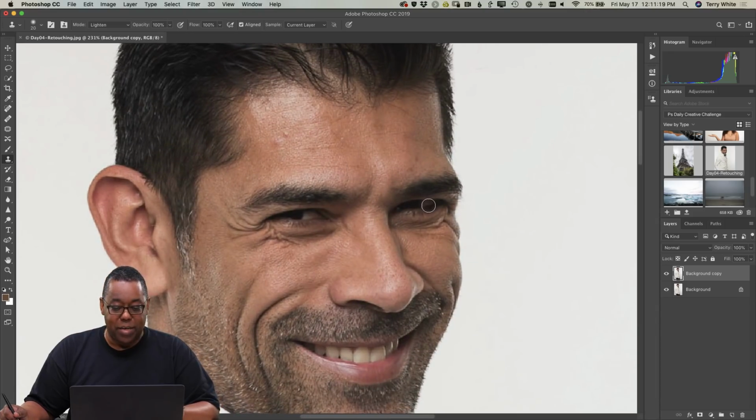So now that I'm here, well, what's bothering me about this area of the subject? Now I notice he's got a couple little pimples or blemishes here, and my rule for removing things from someone's face or skin is I tend to remove things that are either A, temporary, like a pimple is temporary, it's not part of your makeup, it's not part of you, or things that you wouldn't notice in person.